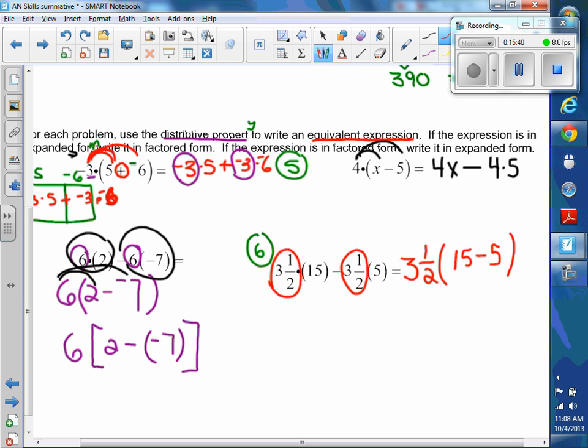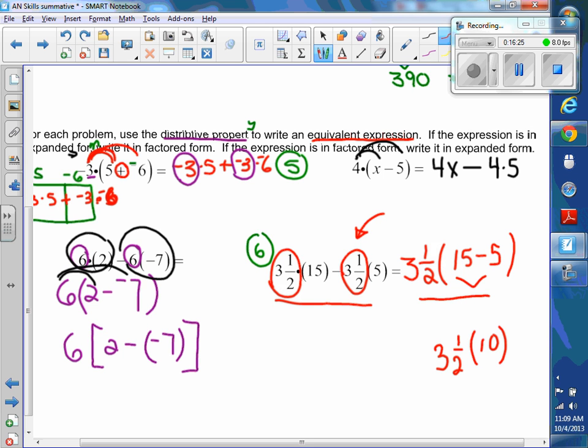Now, if you wanted to check your work, you could, right? You could figure out 3.5 times 15 and subtract 3.5 times 5, and then you could check it on this side. But what's the other purpose of the distributive property? This problem on the left is kind of hard. If you factor it out, it's way easier, isn't it? It's just 3.5 times what? 10. So if I asked you to find the value of a problem that looked like this, you could always just say, well, I think of it like this and work it out. That's what I would do, use it.